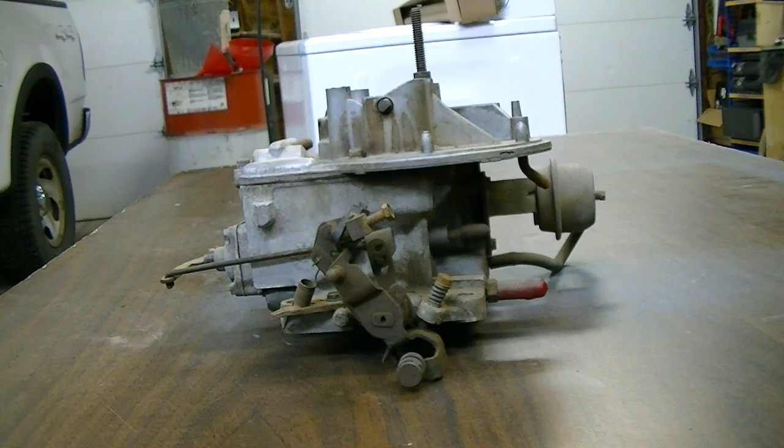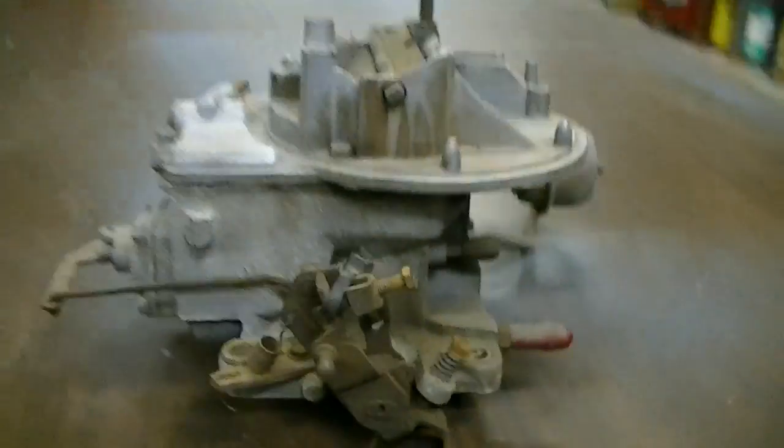This particular carburetor is what was on that engine, but this car was a little bit of a hodgepodge. It was a 78 Versailles - I came to find out after I purchased it that it had a 72 302 in it with a 78 intake manifold and this particular 2150 here, which is actually an 82 2150. Somebody was mixing and matching a bunch of junk to get the thing running. It actually had a single point distributor in it rather than electronic ignition, which is kind of interesting. But this is the easiest one to grab, so this is the one I decided to use to do some demonstrating on.